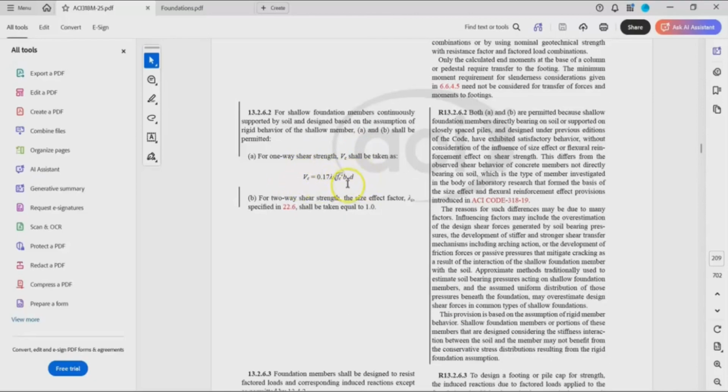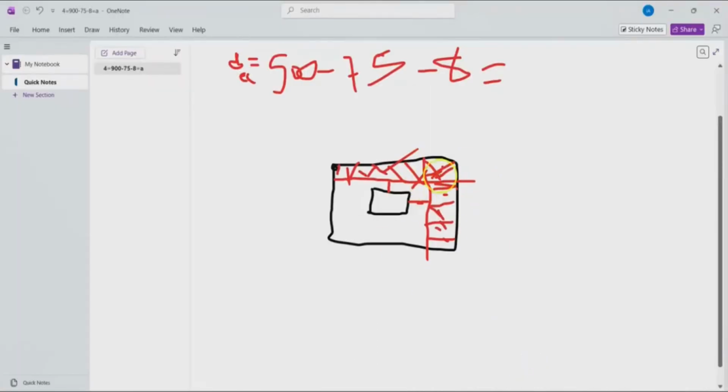So once you calculate VC, you multiply this by phi. The phi for shear is 0.75. Now, your goal is to ensure that the ultimate shear force that is pushing up on this chunk of concrete, this critical area, which we call Vu, is within capacity.